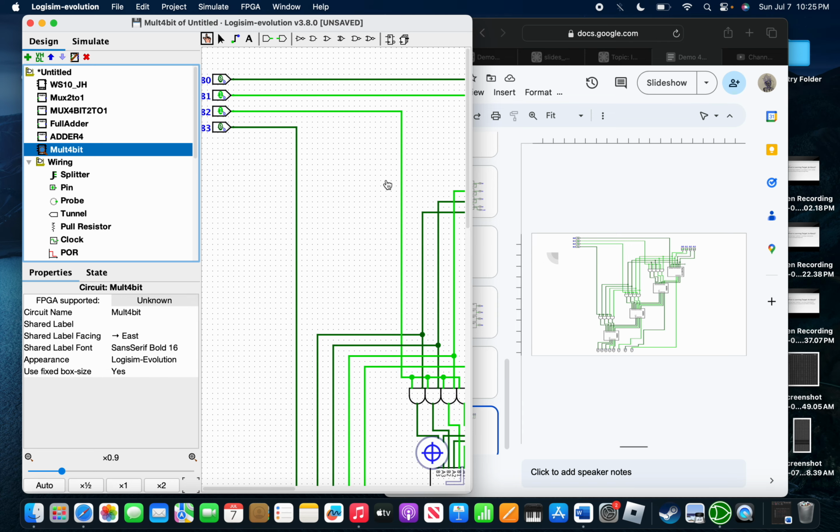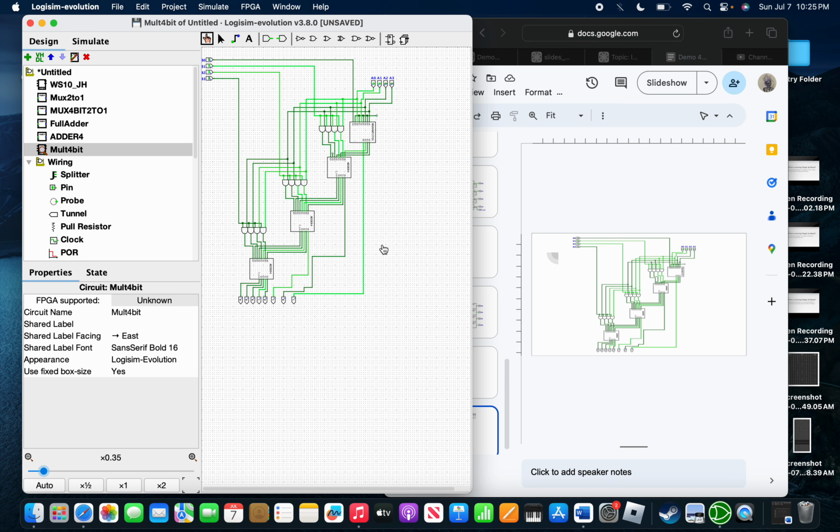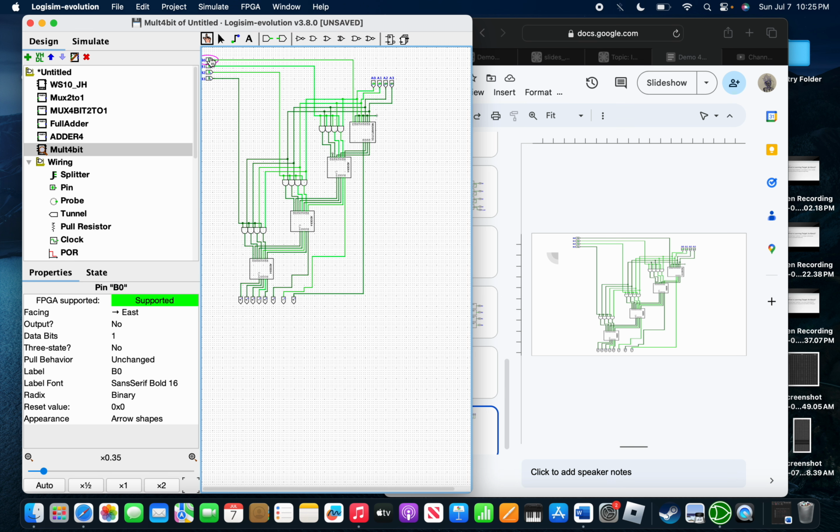What it looks like now is I had to zoom out. It's a little huge, but this is our multiplication. As we can see, we can mess around with it, and this is what happens if we have B0, B1, B2 as 1 inputs, with A0 and A1 as 1 inputs. We get 0, 0, 0, 1, 0, 0, 1, 0, 1, which is pretty cool.